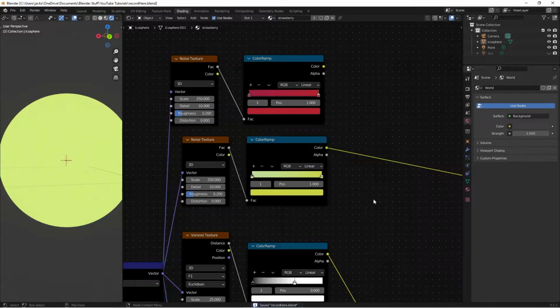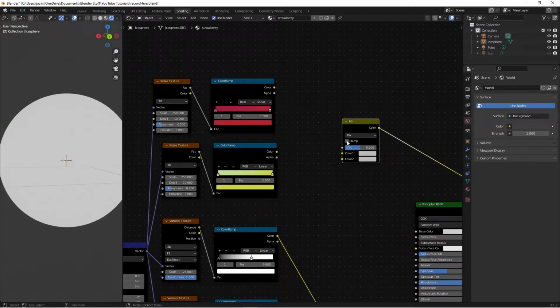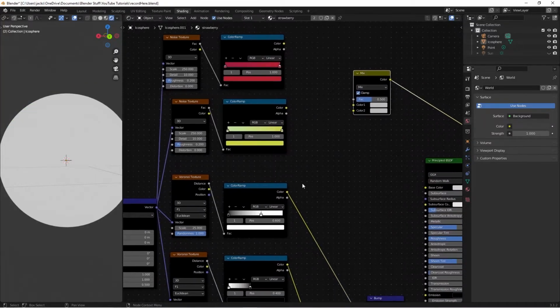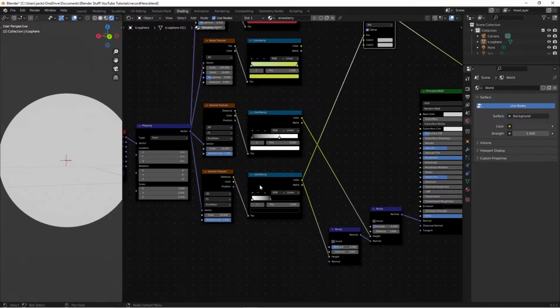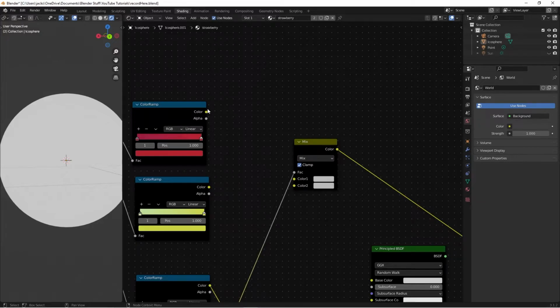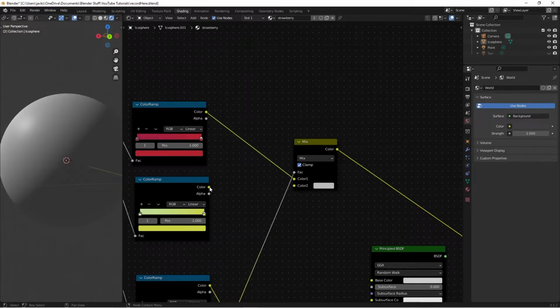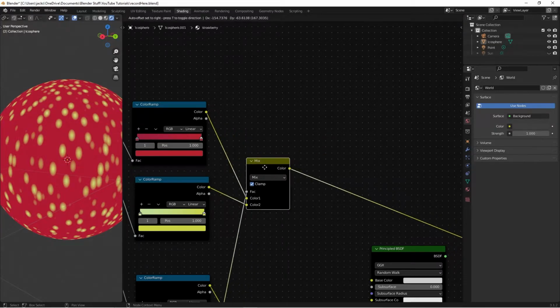So to mix that, we're going to hit Shift A, search for a Mix RGB node. Put it right here. I'll go ahead and Control Shift left click this to preview it as we go. So clamp on it. For the factor, we're going to be taking this, which represents our seeds, and putting it into the factor. That is the second Voronoi texture that we made. Then for color 1, we're going to be dragging in the reds, and color 2, we'll be dragging in the greens, like this.